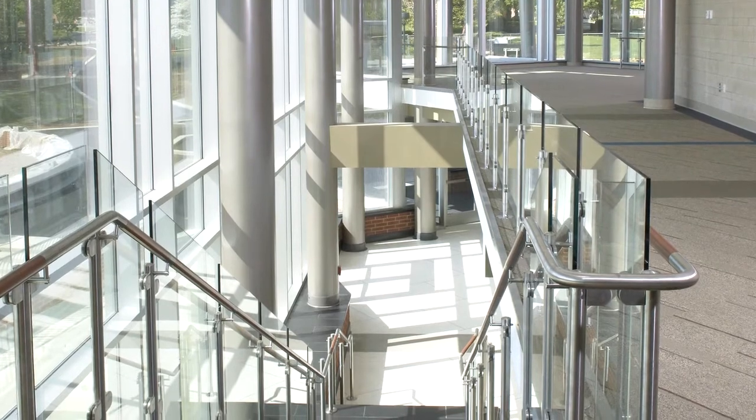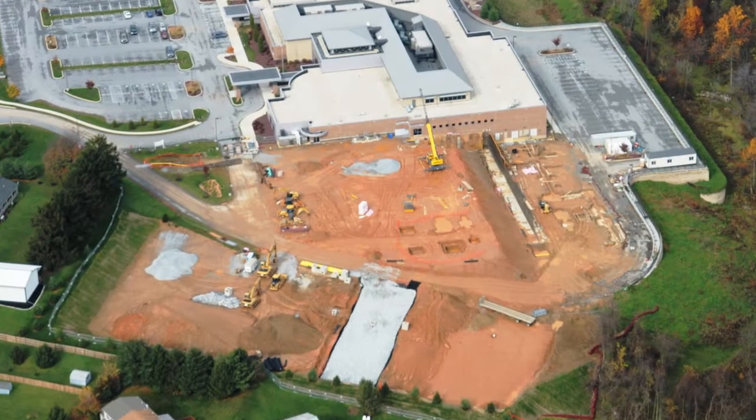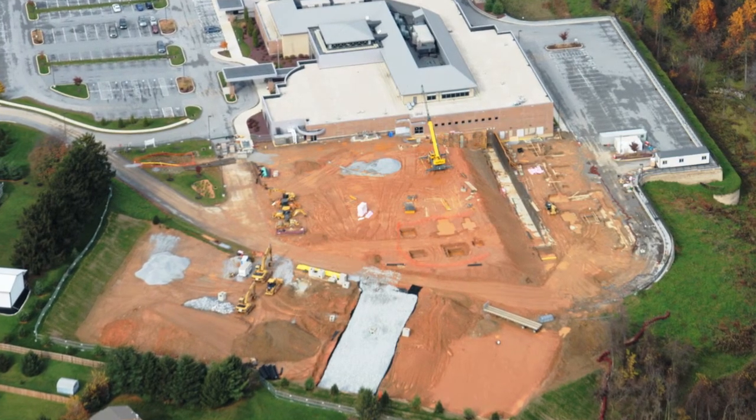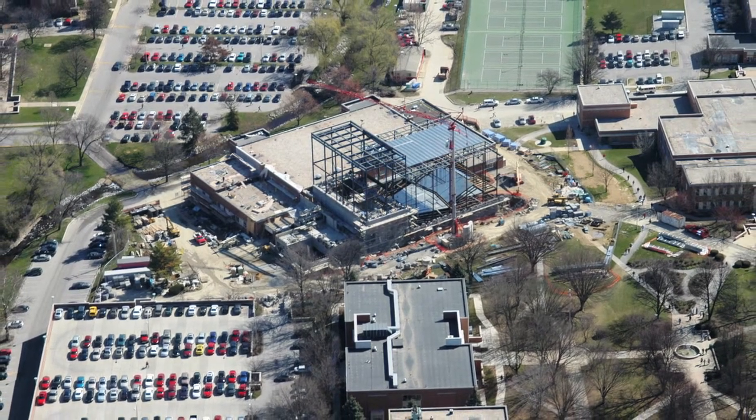Cooperation — we understand the difficulties a college has in maintaining effective campus operations during a major construction project in the heart of their campus. We didn't have the luxury of doing it just as a summer project when we were less busy from a curricular standpoint; we needed to operate year-round. That took a lot of coordination in terms of safety, making sure that pedestrians and vehicles weren't within the construction site and that the contractor didn't adversely affect our operations. It was a real challenge, but one that was well planned and coordinated.